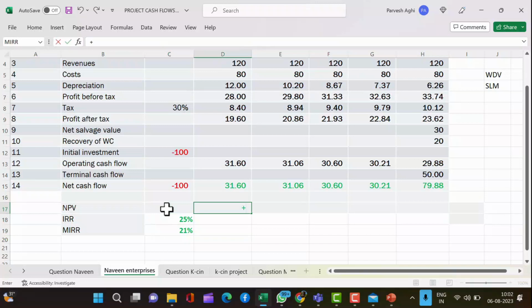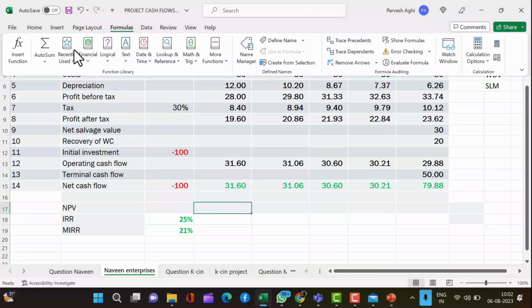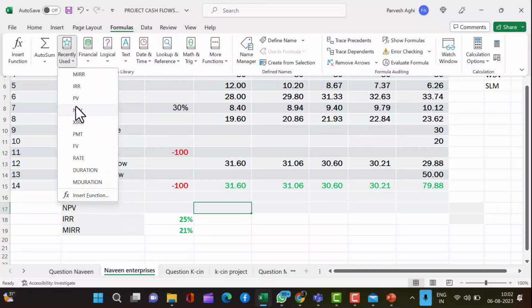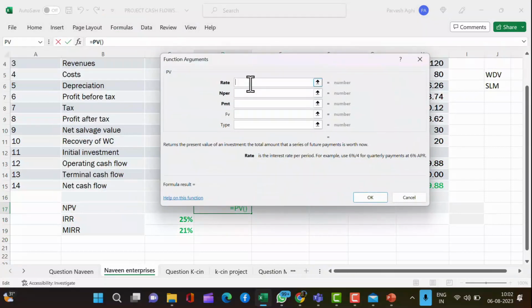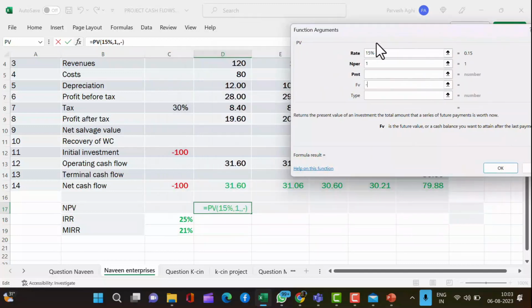What I've done is I am going to the formulas. Just follow me, and if you have made a mistake, then use PV. Then put the rate as 15%. Don't copy the cell reference from Sheet 1. NPER is 1. Here you write 15%, don't copy the formula. Okay, here 1 and here a minus of this figure. Sir, why are we putting a minus? Here positive will come, no?